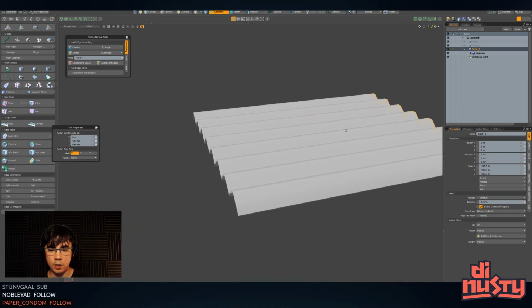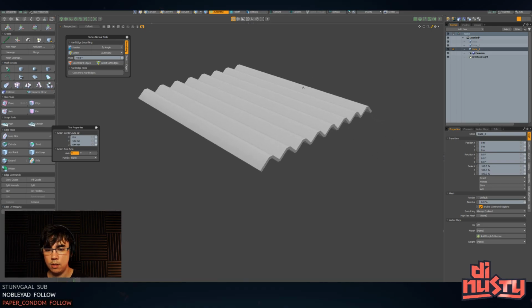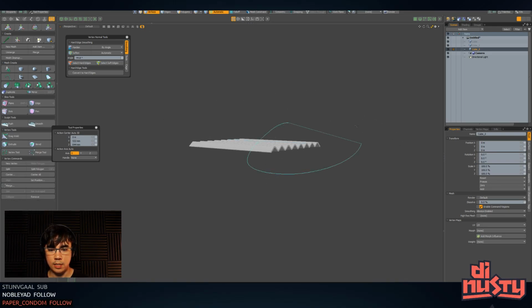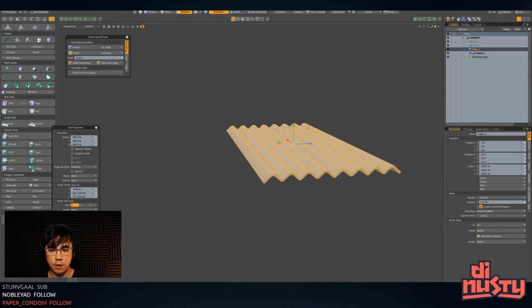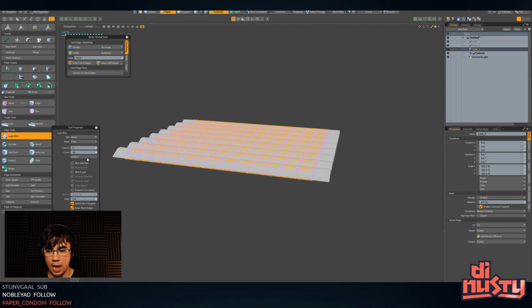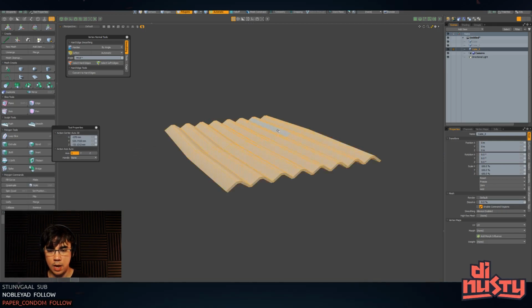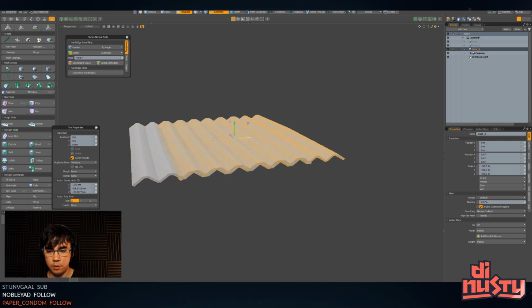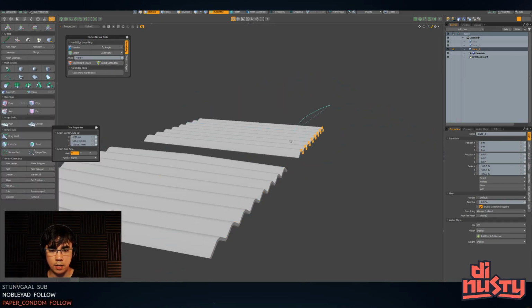This doesn't even need a normal map. It's kind of crazy. I've seen this in games of this resolution. I've even seen it where they add an extra loop in here just so they can get some shape breakup. And then maybe you'll want to dupe it over here and get another one that maybe is longer.